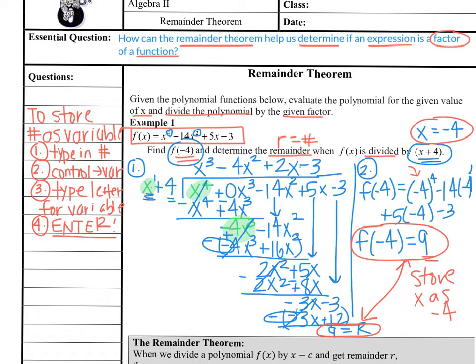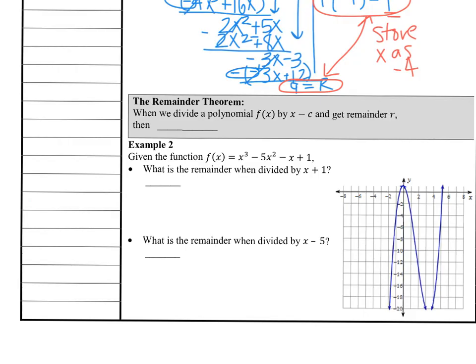Okay, so off to the side, just jot down some notes on the steps on how to store a number as a variable. Step 1, type in the number on your calculate screen. Step 2, hit Control, then the arrow, then var, and the little arrow will pop up. Step 3, type in the letter that you want as the variable, and then make sure you hit enter at the end. Okay, so let's keep cruising here.